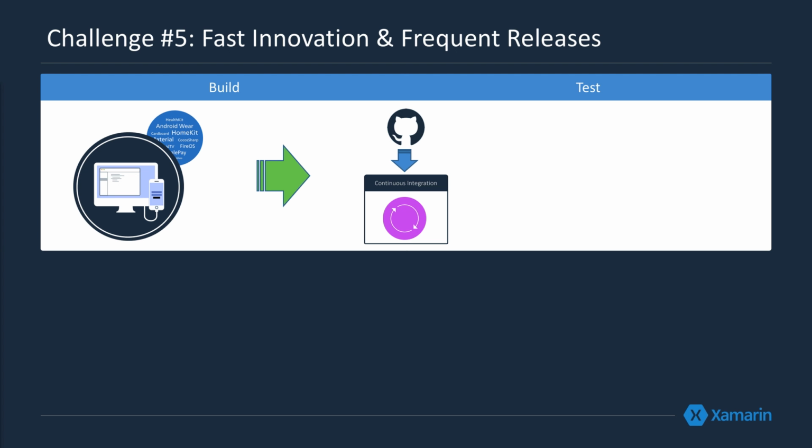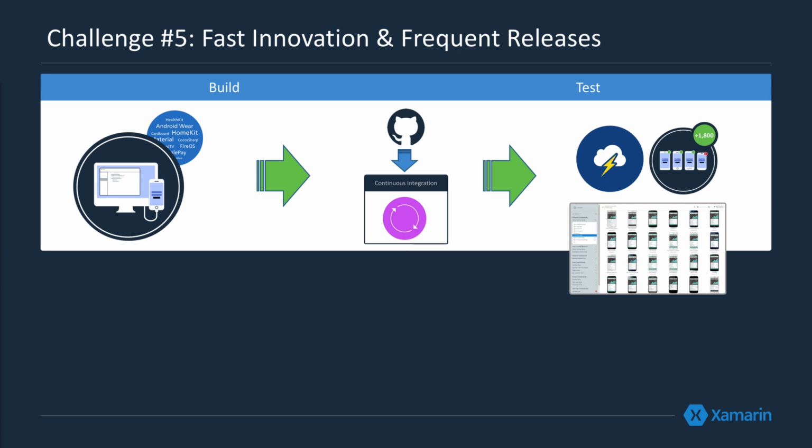So what we do is, on a daily basis, our CI system pulls down the latest code from GitHub. It does a build, and then it takes our test code that we've built in our UI test framework, which is also C# based, and our app binaries, and uploads them into Test Cloud.